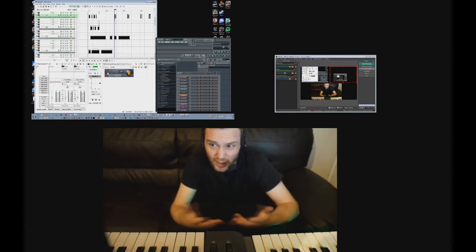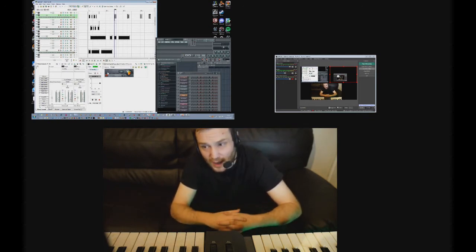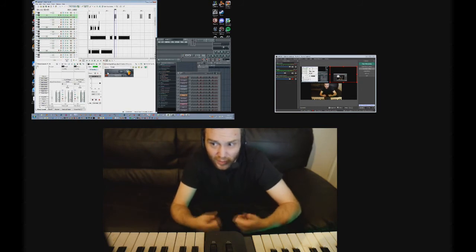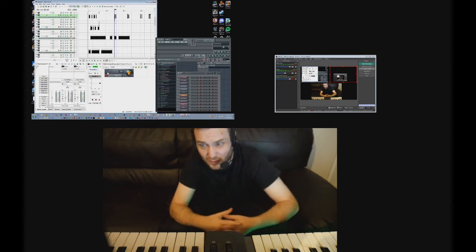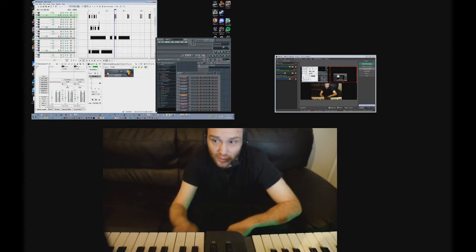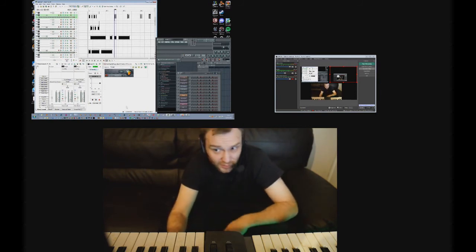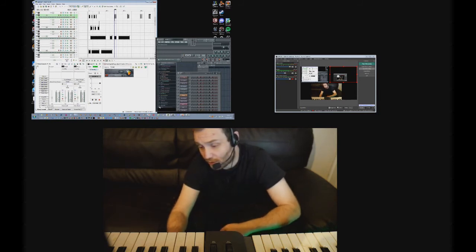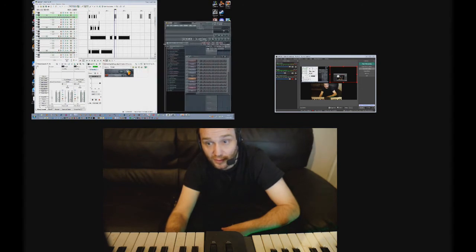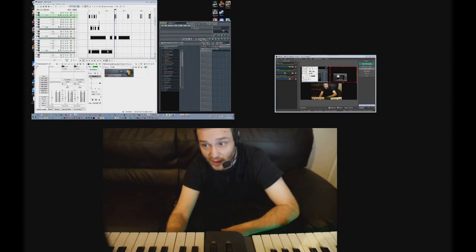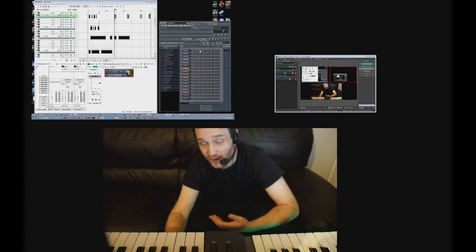I can make any sound I want, and I can arrange and edit it very quickly. And I just didn't go any further with FL Studio. In all honesty, that's as far as I got with it. They might have added more instruments to it now, or made it smoother in terms of how it controls and things like that. Maybe you can pull windows outside of FL Studio now. I don't know, not sure. But yeah, that's the thing that's put me off.